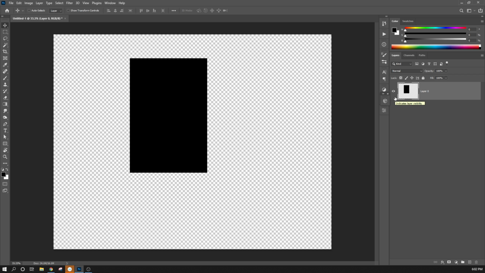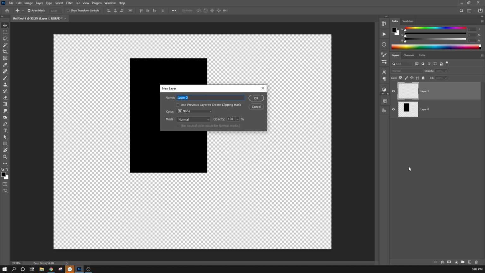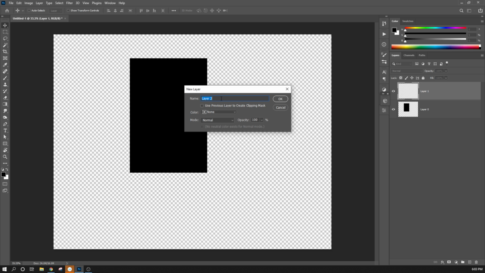Now, obviously, we want more than one layer. There's no point of having just one layer. Well, there's a little bit, but we take more advantage of having lots of layers, so we can really control how we do things. So we can create lots of layers different ways. You can click on this little plus button down here, and add a layer down here in the bottom corner. You can hit Control Shift N to create a layer. So Control Shift plus N creates a new layer, and then I'm just going to click OK.